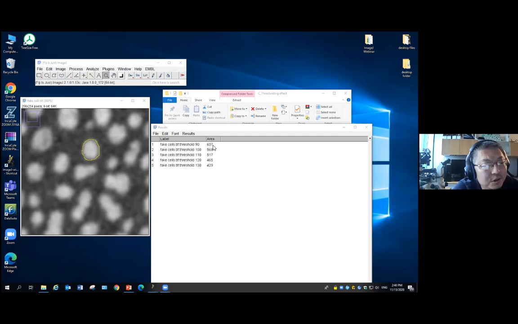You need to set up a rule, a protocol, and follow it strictly for all your images and measurements, even though it's purely your personal choice. Many times it's very subjective what is the best way to identify the cells. But as long as we keep the same rule, with all measurements taken under the same condition, we can still reliably compare them. That's the more important thing: make sure all your measurements come from a consistent way.